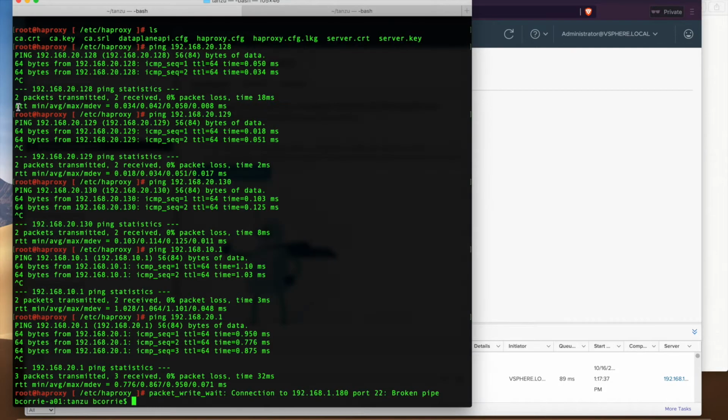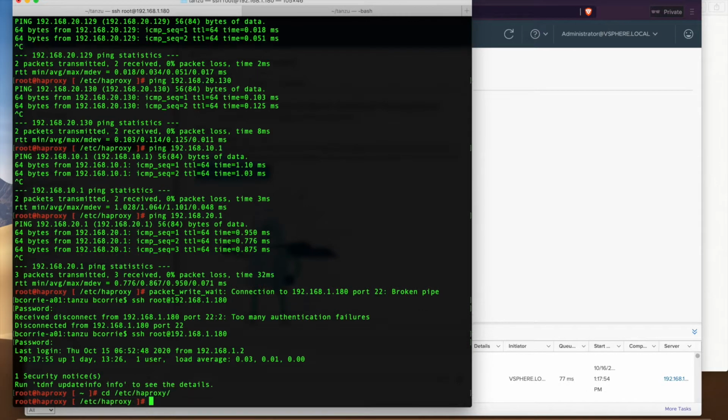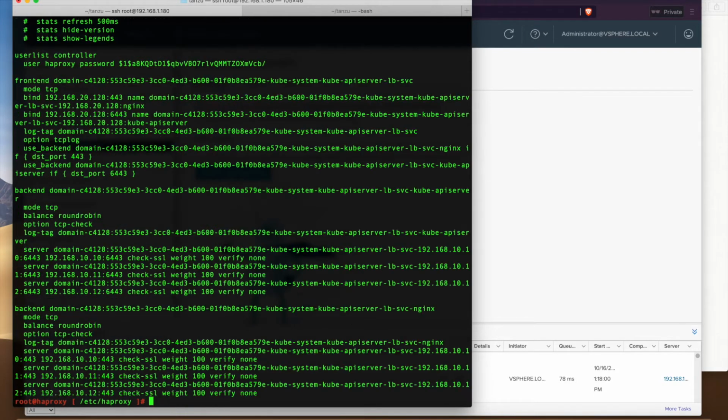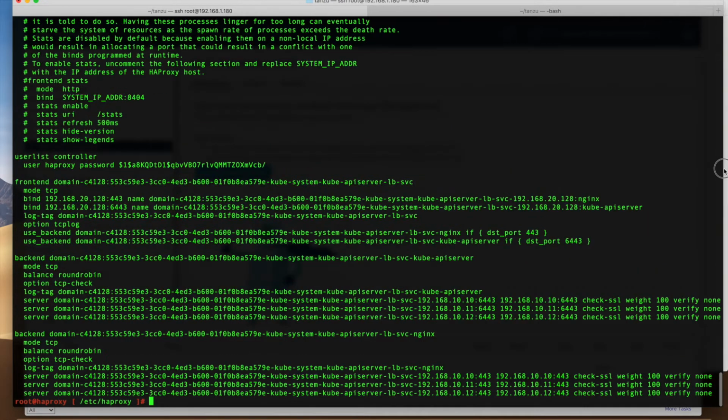In fact, let's just dive into HAProxy right now and have a look at how it's been configured. It's a good check you can do. Remember I talked about the haproxy.config file. So if we cat that, yeah. Let me just make this slightly bigger so it's easier to read. It's kind of long, isn't it? There we go, just about fitted that on the screen.